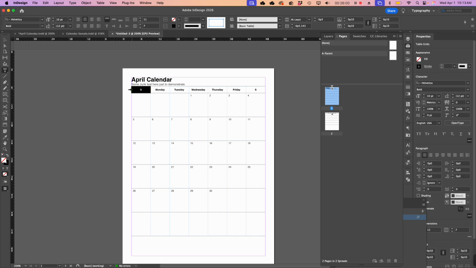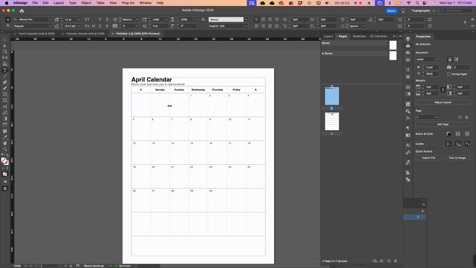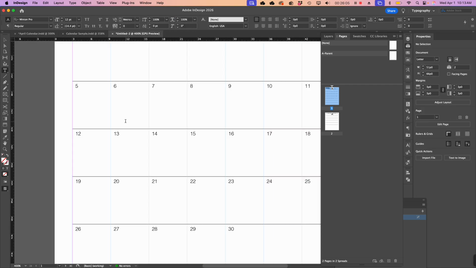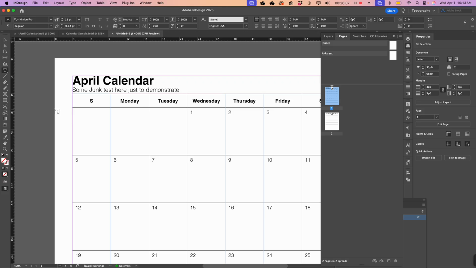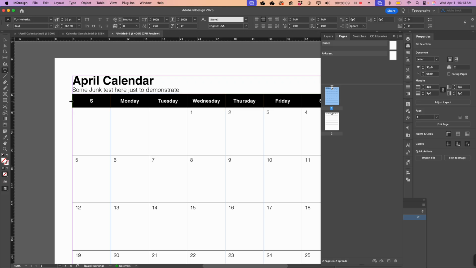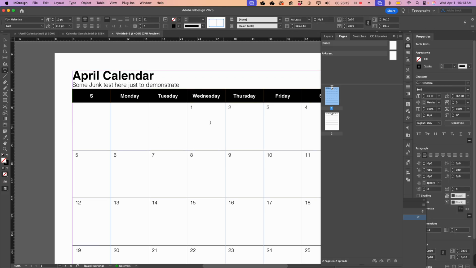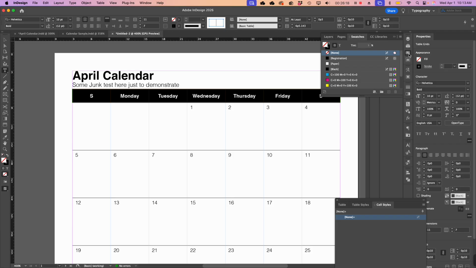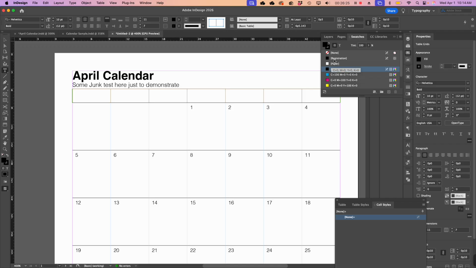And now that I've done that, let's go ahead and select this header row, and I want to make it black with white type in it. So by selecting it, I'll just go to my swatches panel, and I'm going to fill it with black, and then click on my type icon and make that paper, or white.